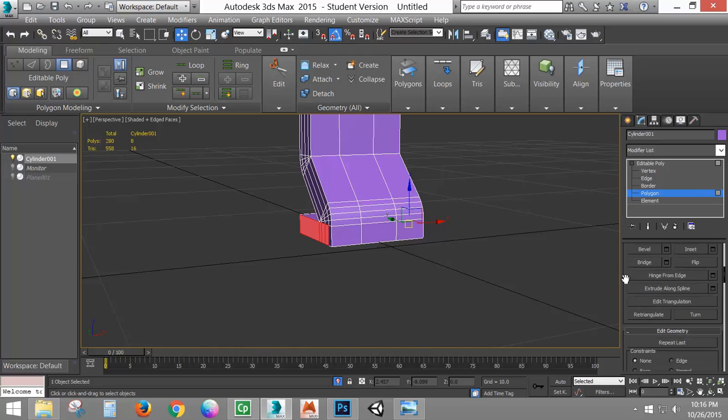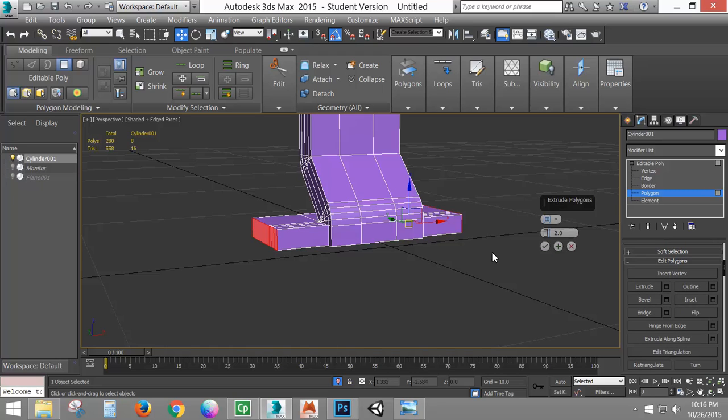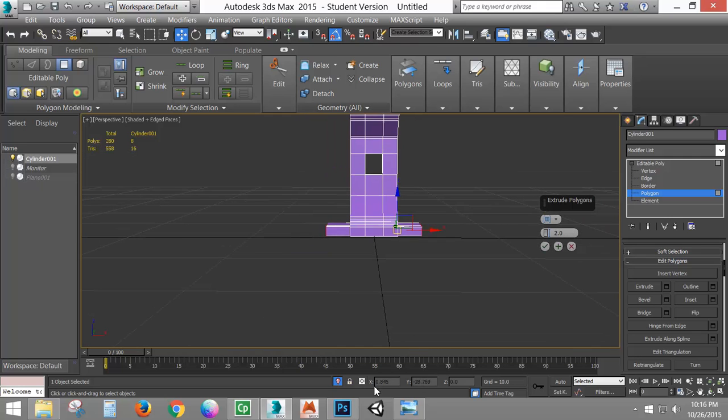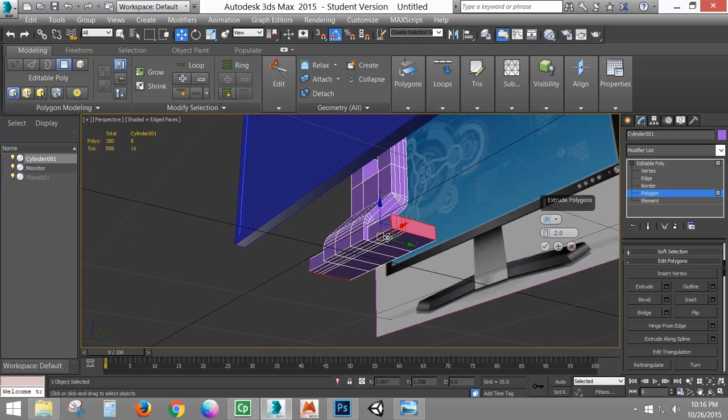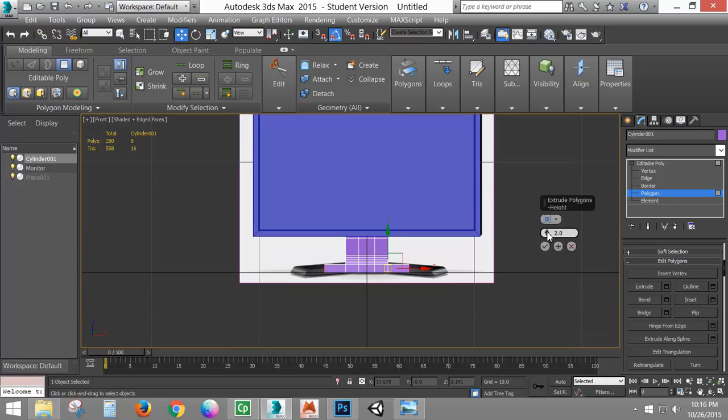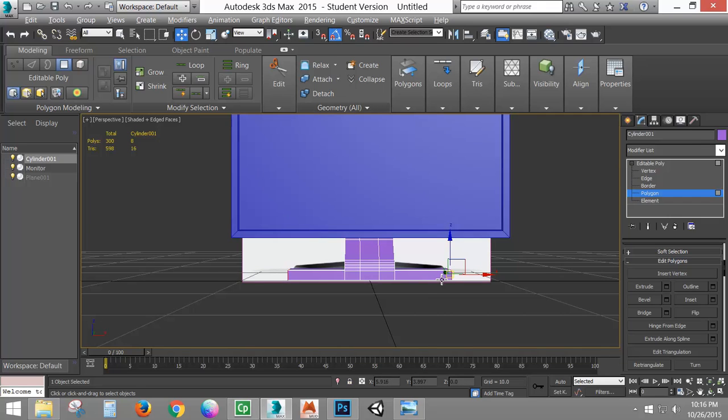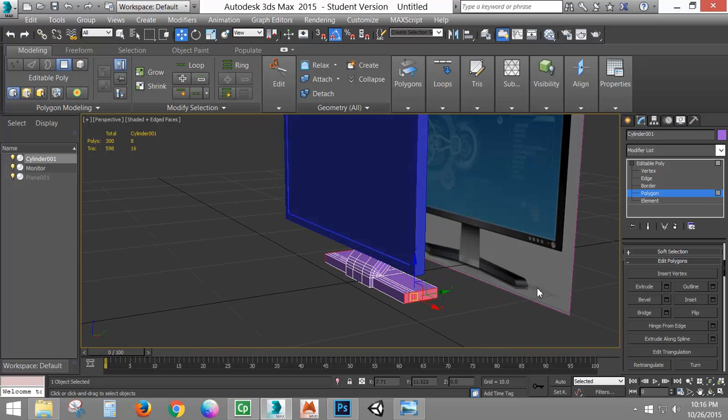I'm going to go to extrude, and I'm going to turn my reference back on here. I'm going to go into my front view, and I'm going to change my height here to somewhere around there. So let's just type in 4.5 in this case. Okay, that gives me those. You can see these are rotated at almost like a 30 or 45 degree angle. So I'm going to just do that.